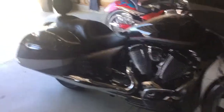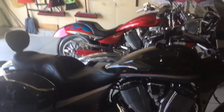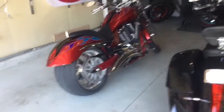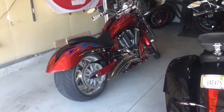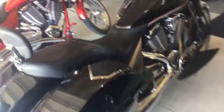A lot of people ask me, why didn't you get rid of the jackpot? Why do you need two bikes? Because that bike is just fun. You people ride, you enjoy your motorcycles, and you enjoy just once in a while by yourself, riding one up, riding a little aggressively or having a little fun. So I can't get rid of that. I enjoy it too much. But I do like this thing, because this thing rides nice. It's smooth compared to that thing.